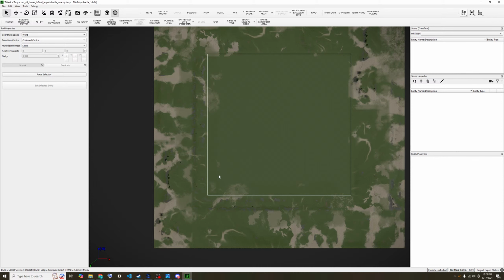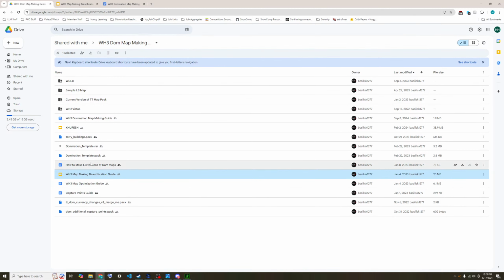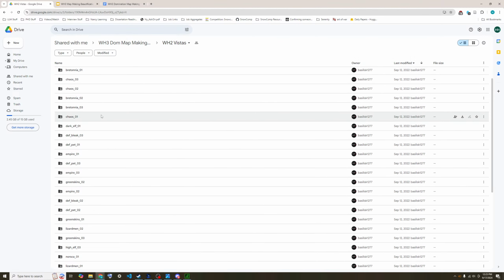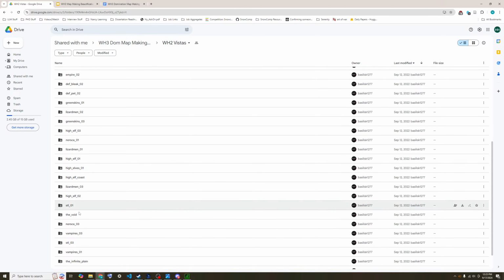So how do we do this? So going back to the guide, in the DOM mapmaking folder, we have Warhammer 2 Vistas. And in Warhammer 2 Vistas, we have different terrains for each.